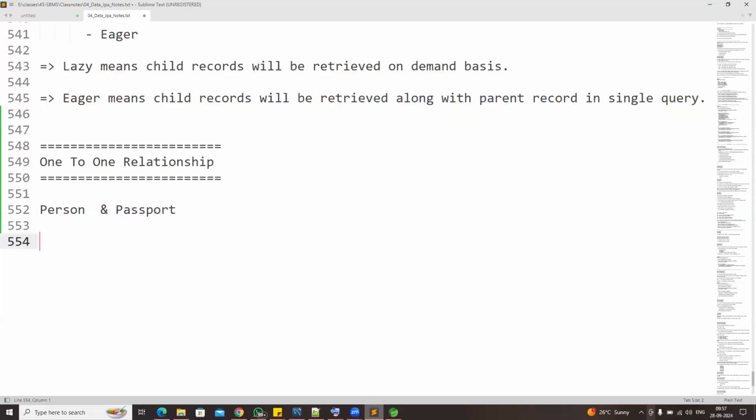Here you can store the person ID in the passport table or the passport ID in the person table. Anything is fine. Person and passport, good. I'm waiting for my IDE to open. Yes, my workspace is opening.